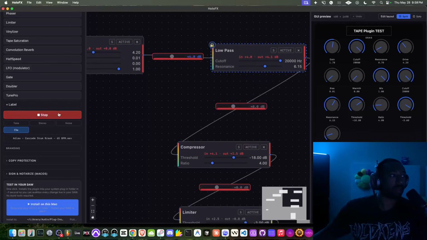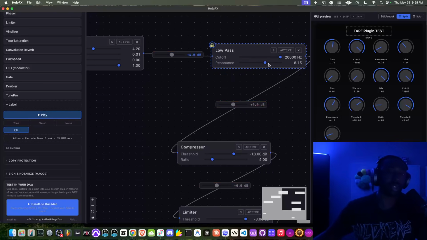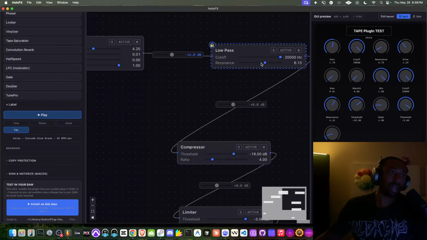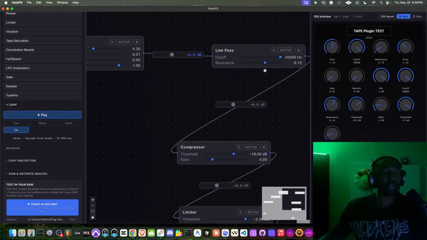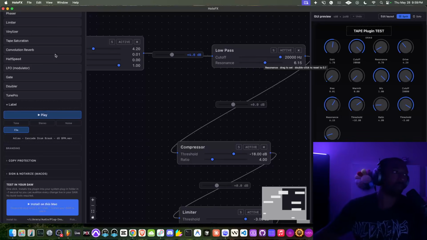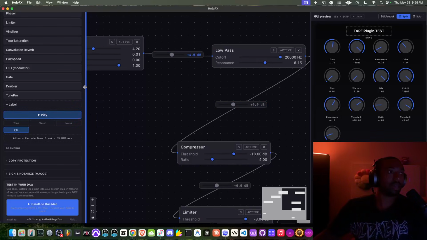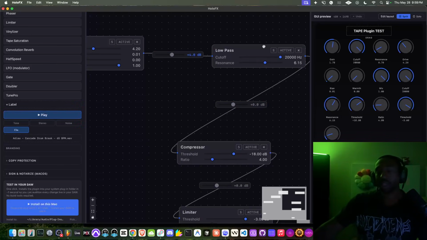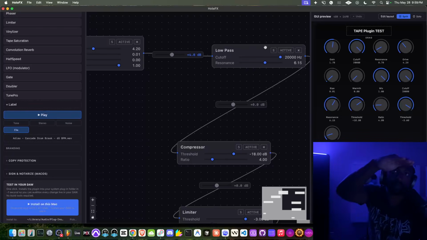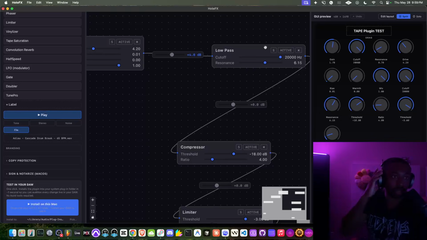Now the tricky part with resonance is we usually think resonance has to be at 0, but you guys are going to learn about filters, and what that means when you get on the meta layer of filters. Hopefully I'm making sense. If I have a low value, it may have a more sloped curvature, and I could be cutting frequencies all the way from 20K all the way down just because the resonance is too low.